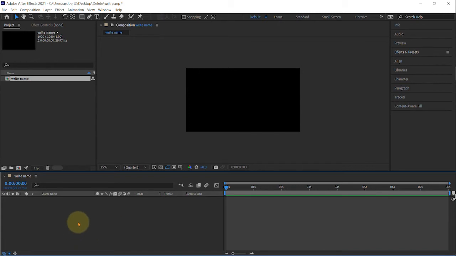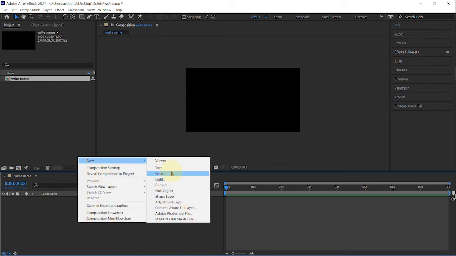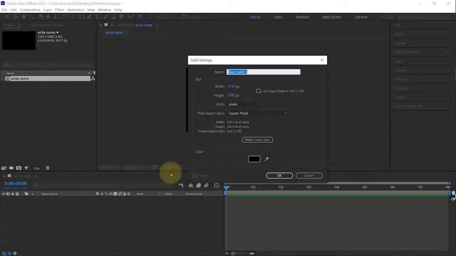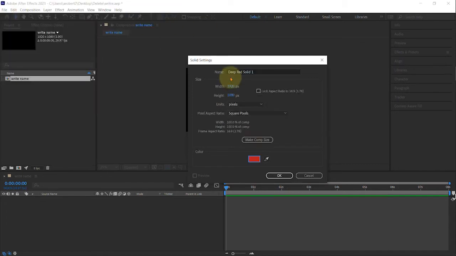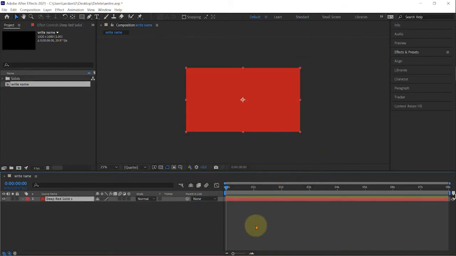I'm going to go down into my composition, right click and say New Solid. You may be familiar with, in Premiere, the color matte that you can create. This is the same thing as a color matte, but it's called a solid because when we get into 3D, we can turn this into a cube or a square. So make a new solid, and it's going to default to black. You can make this whatever color you want. It really doesn't matter. And you can see that it names it whatever color you have chosen, and it's going to make it the size of our composition. So we're going to hit OK. And we now have a solid that is just there on the screen.